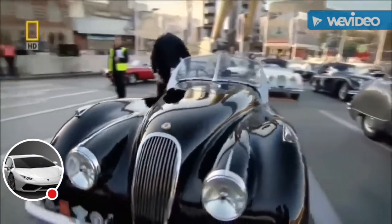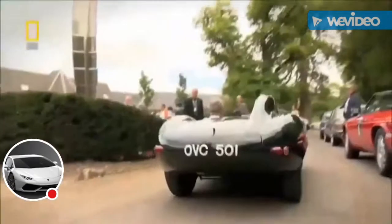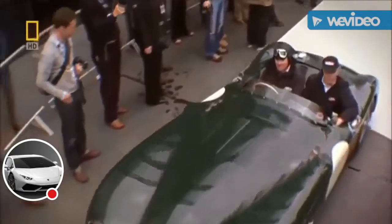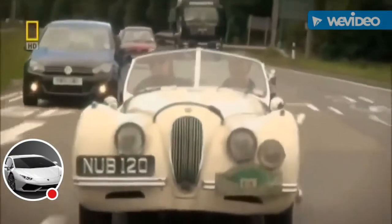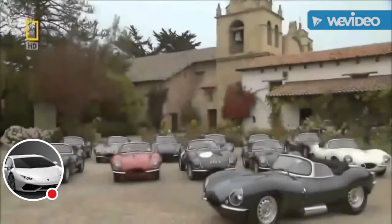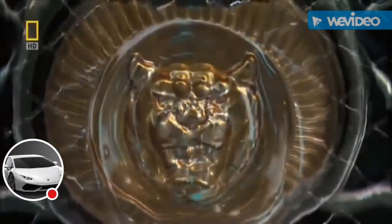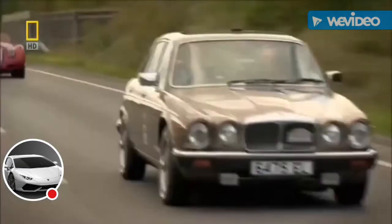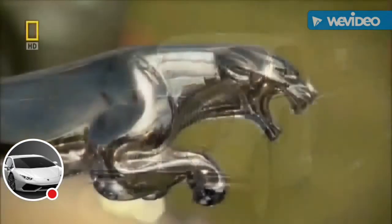There is one thing every Jaguar fan agrees on. There's a lot of great cars in the world, but Jaguar has always made the best looking cars. In fact, a lot of the British cars were really sharp looking, but the Jaguar always had great designs. And they're counting on a new design to put this endangered cat back on the map. After a string of owners and decades of decline, this iconic brand had lost its way.